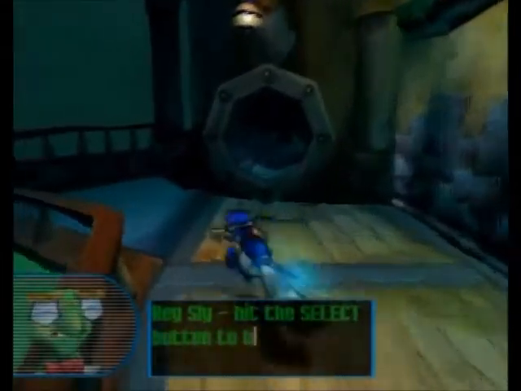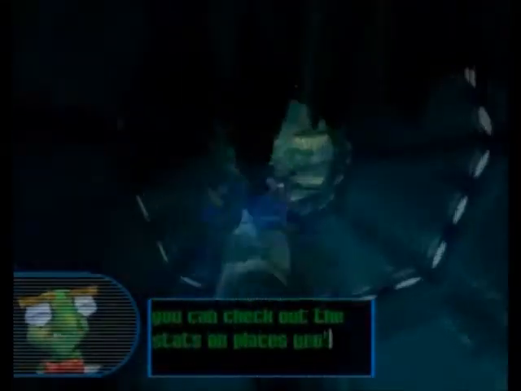Oh, wait a minute. Hey Sly, hit the select button to bring up your mission map. From there, you can check out the stats on places you've been to, and also take some shortcut warps to get around faster.